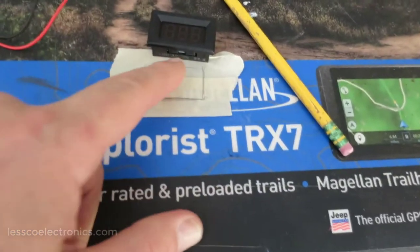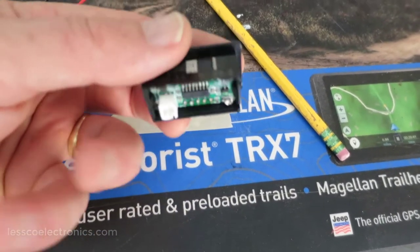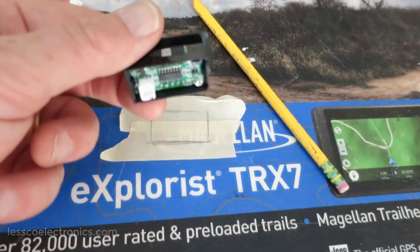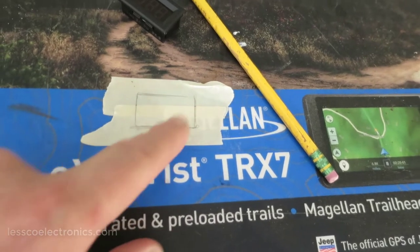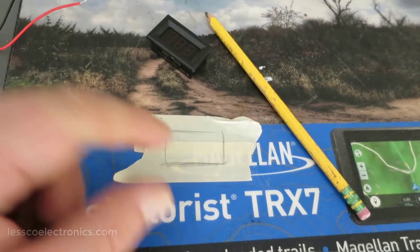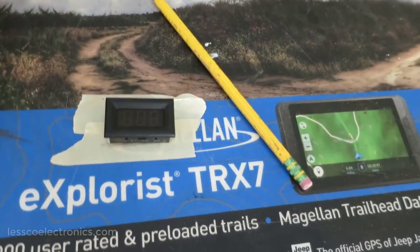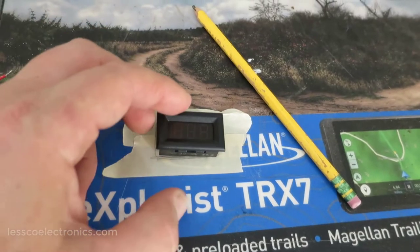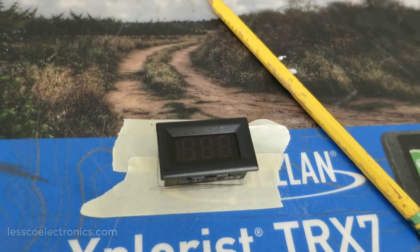So you can see what I've done is I took some masking tape and put it on top of the thin part, even though it has a bezel with a little flange to cover mistakes. After I take this, I'm going to trim it out with a scissor and place it onto the dash. Then I can just go ahead and Dremel the sucker right out. Then when I install it, with some hot glue, I'll insert it right in there, plug it in and wire up to an accessory. And I'll have me a really cool looking toy here for my moped.